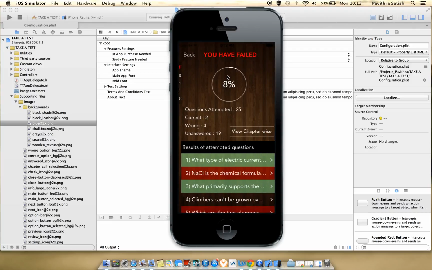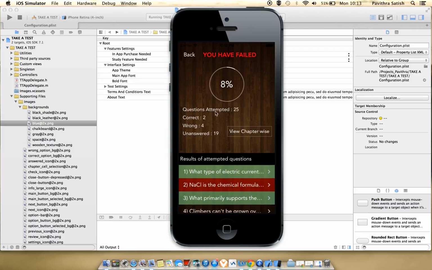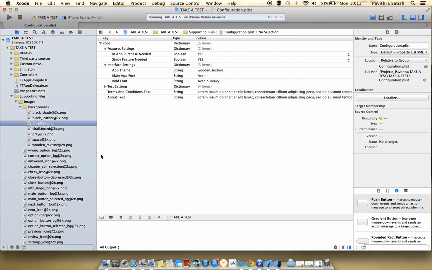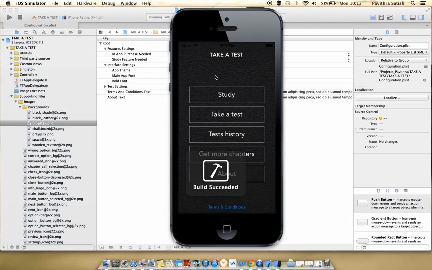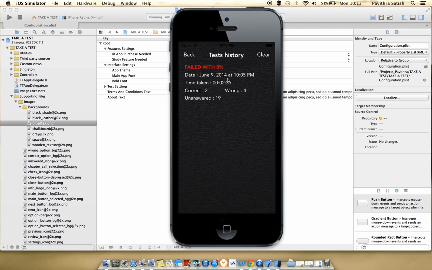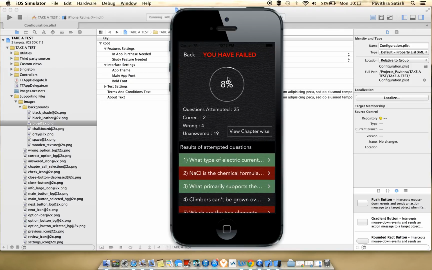Okay, so you can have your own theme. One more I would like to show is black leather. If you like leather, then you will love this. So you can see.